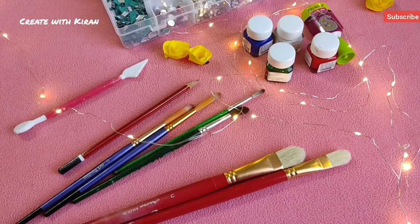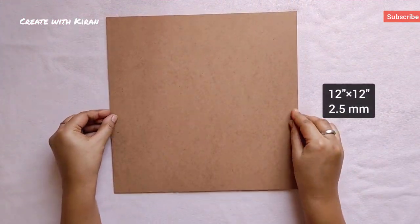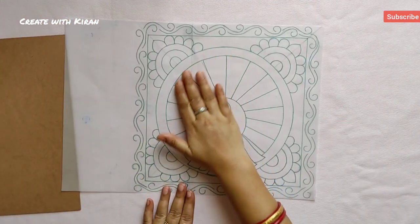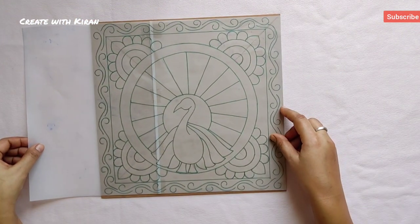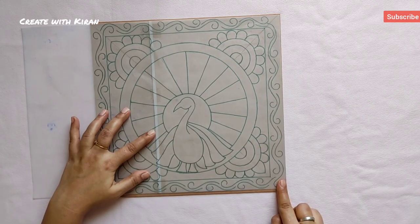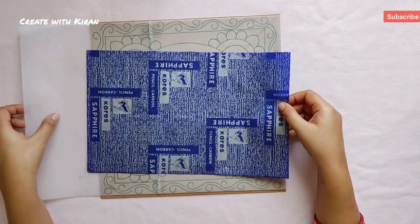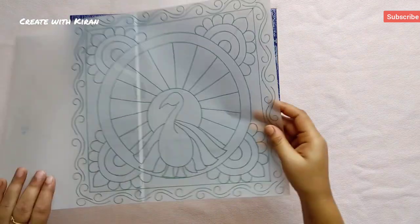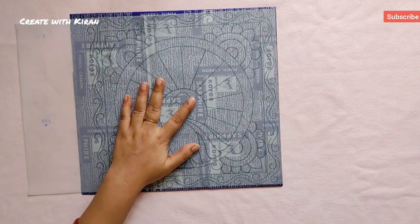So let's begin. I'm using an MDF board which is 2.5 mm, 12 inches and square size. You can take a printout of any design of your choice from the internet, or you can make your own design. I'm going to trace this design on the board. Later I'll show you how you can make your design directly on the board. Let's trace this first so that you will get an idea. Actually, I was doing this design directly on the board, but it was not that feasible. So I chose this way to give you a hint of the design before you draw.